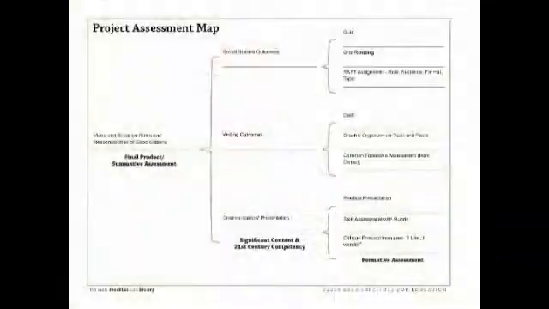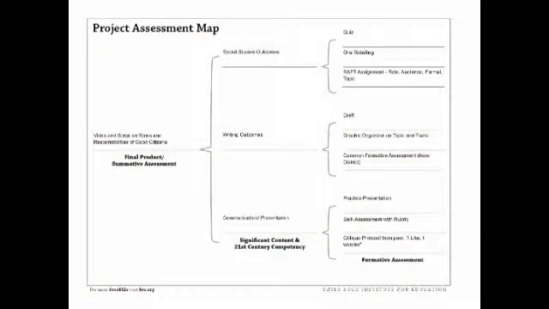So one tool you can use, and we're not going to have time to do this today, is you can look at your project assessment map, and I've got them here. They're in the pink forms. You'll see a blank one. I encourage you to think about a project that you're doing and backwards design and think about all the assessments that are going to happen. So when you look at this form, just to quickly walk you through it, you think about the final product, you think about the outcomes that you want to assess, and then you think about those check-ins.